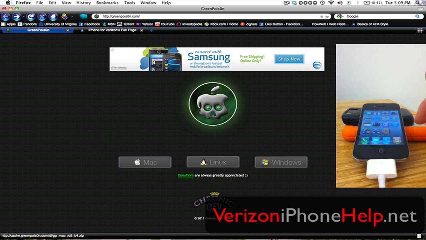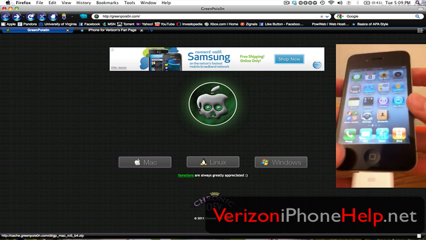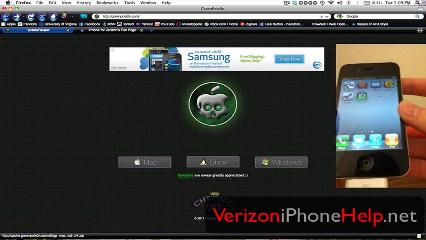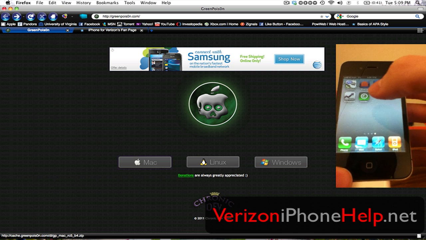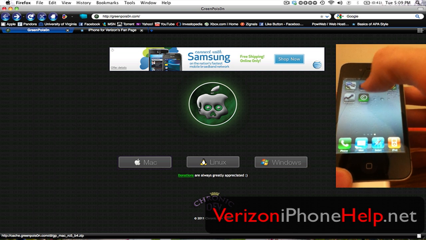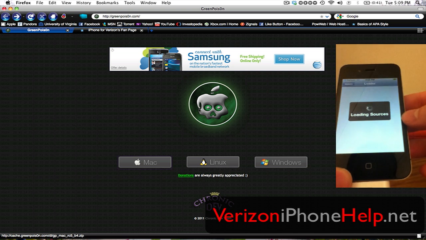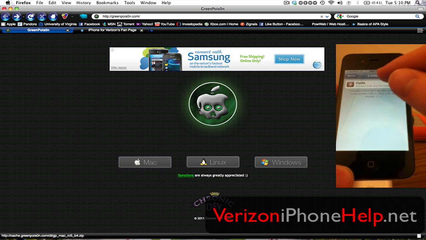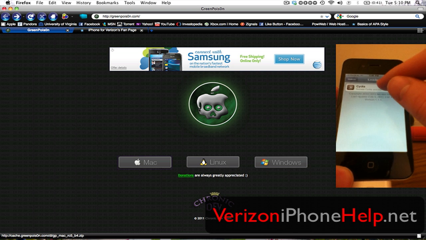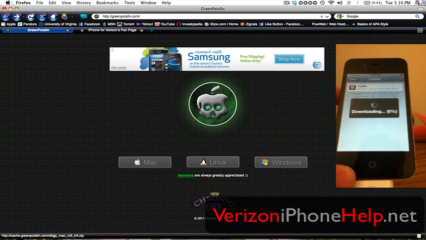As you can see here, here's my jailbroken device, or in the process, and if I click loader right there, you'll see that that was what was put on it, and right here you have to choose your sources. So I'm going to click Cydia and install Cydia, and it is downloading. It's going to take a little bit, and when it's done I will show you it.